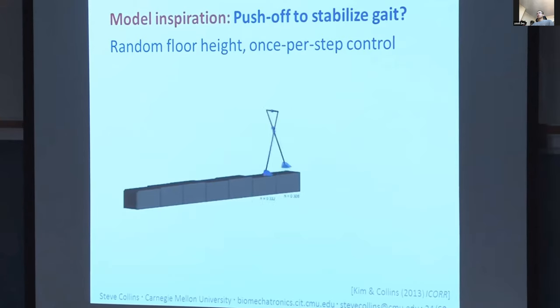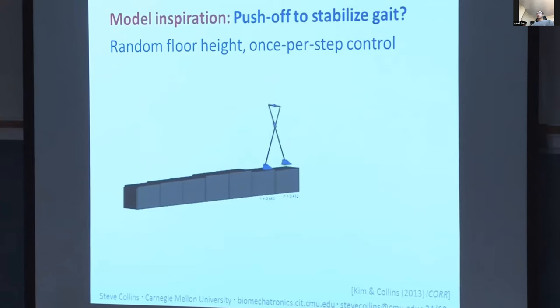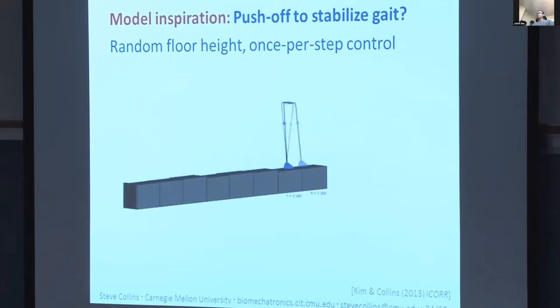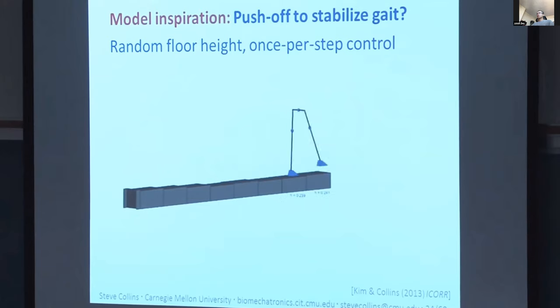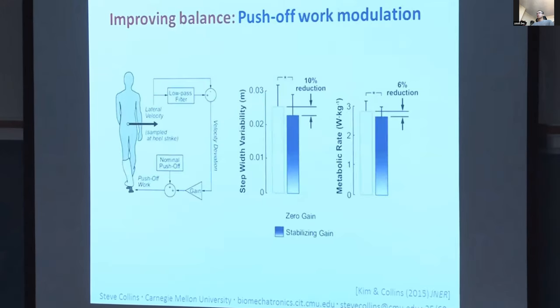The differences aren't about the average behavior between conditions, which were identical. So this is the first example of improving energy economy with a device that improves balance. And this data is published. It's based on people using an amputation-simulating boot, but since then we've completed the protocol with amputees and found actually a bigger effect, about an 11% reduction in metabolic rate when we helped their balance.